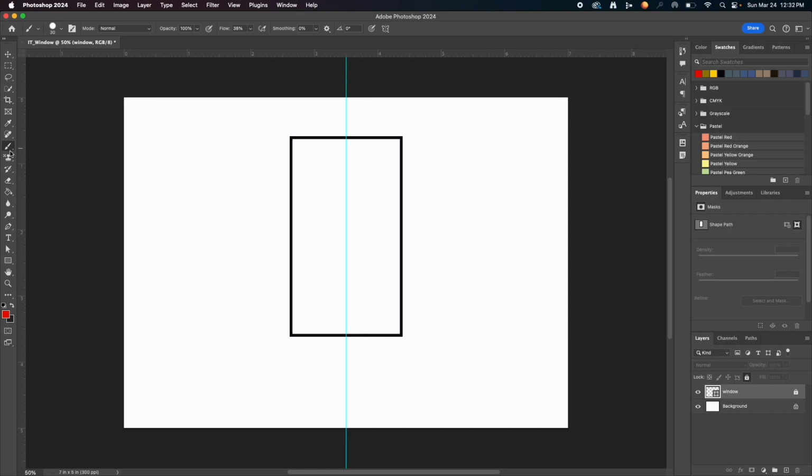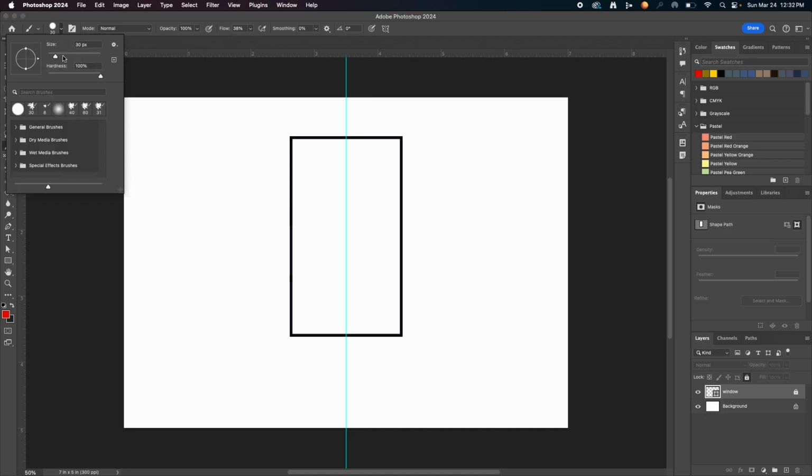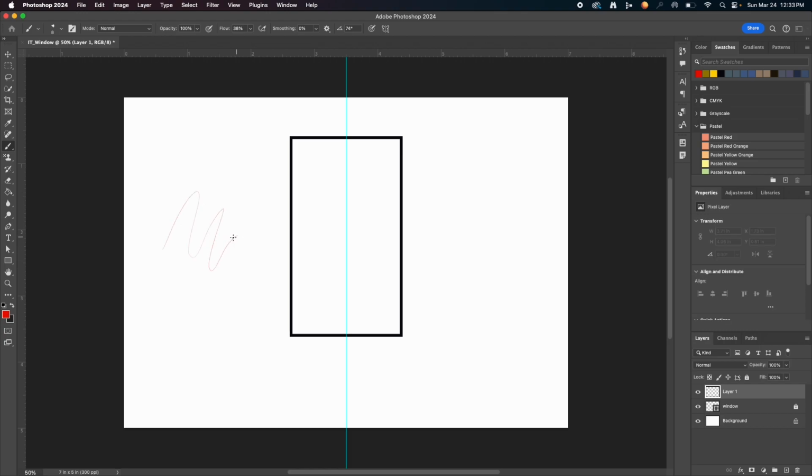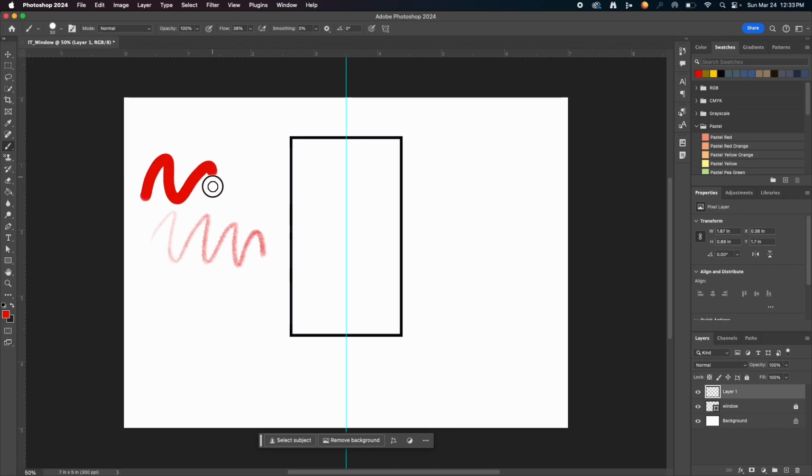I'm going to be using the brush tool, and up here you can change your brush type. So if you click on this arrow, you'll see all these different brushes. If I was going to draw curtains and maybe I wanted a textured look, here's that, it's kind of thin. I can make my brush bigger by clicking on the brackets next to the letter P. So here's a textured versus smooth.